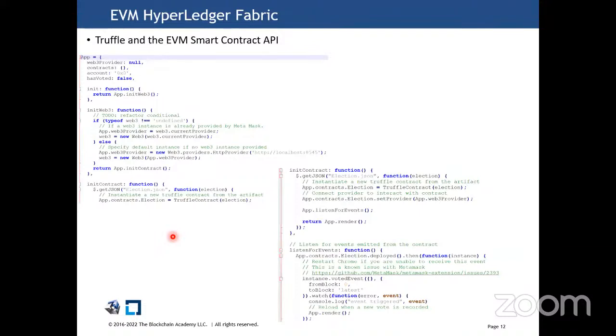So again, how do we do this? How do we develop distributed applications, DApps? How do we take our smart contract and create an interface that is a web application and/or a mobile application? Well, really, what we're going to be looking at is an API that comes with our user interface.